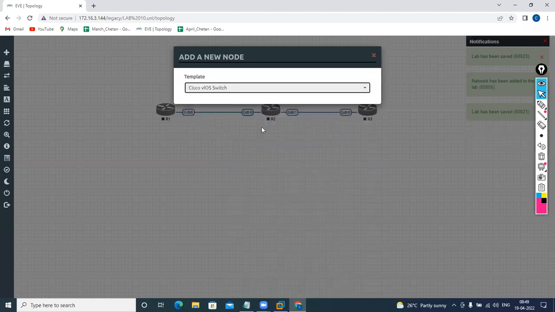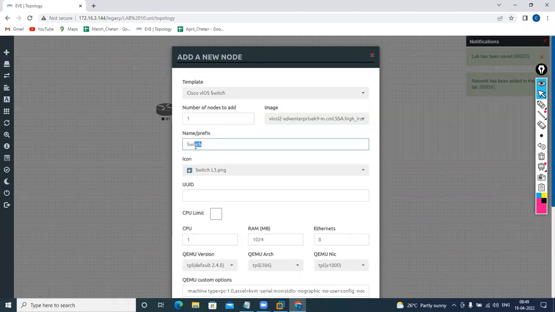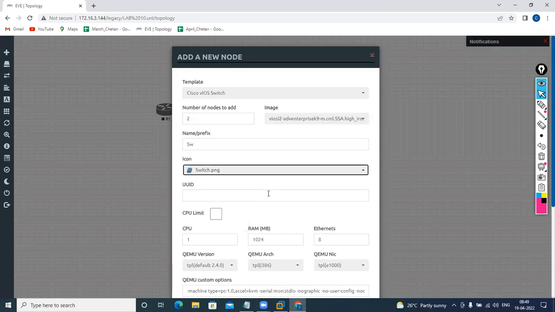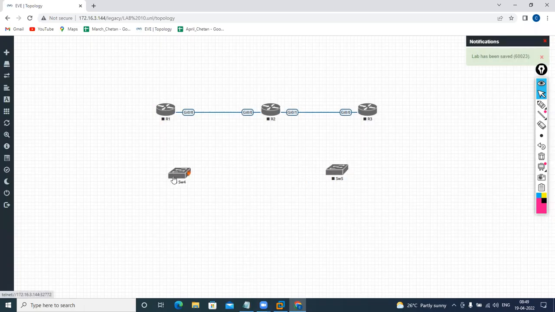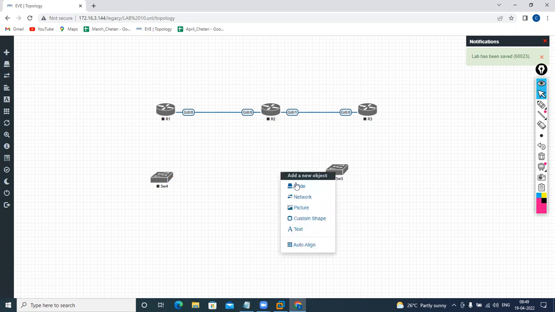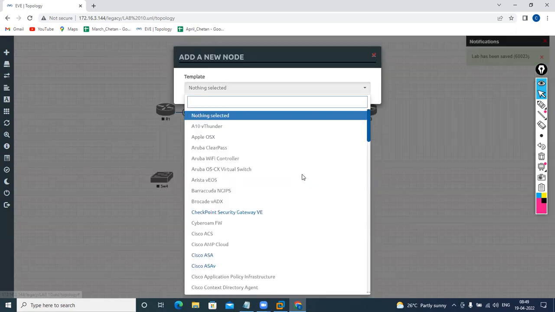Two switches. Can you take 4 outer? Might be I need to ask something because I'll take another router as well. Is there any specific image for this access switch?